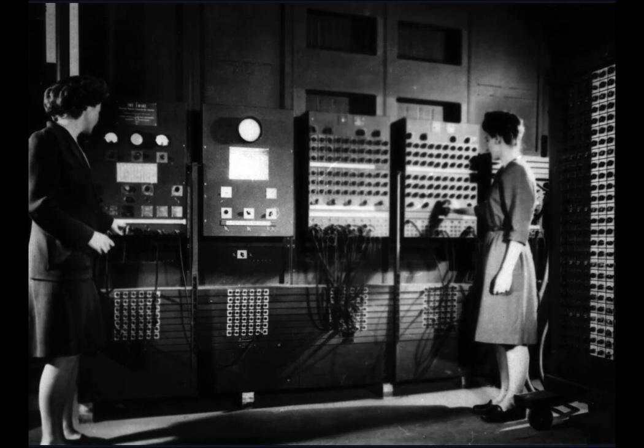If you're not familiar, this is a huge machine that, depending on where you're from, is considered to be one of the first computers. What this machine was used for was calculating artillery firing tables in the ballistic research laboratory for the US Army. So these very intricate trajectory tables, figuring out which angle you had to launch which weapon in order to hit a target located X distance away. It was also involved in the study that informed the development of thermonuclear weapons. So this is an important machine.